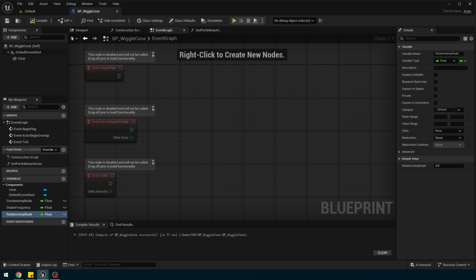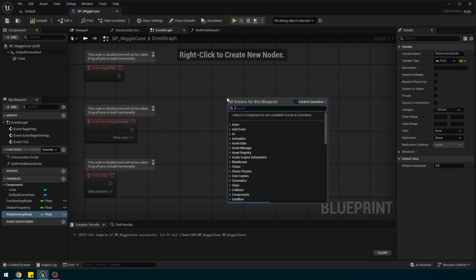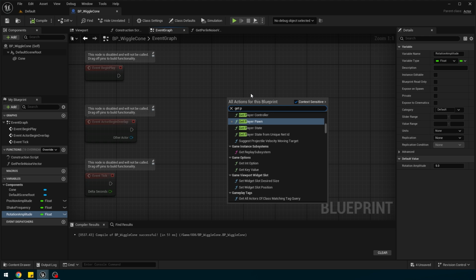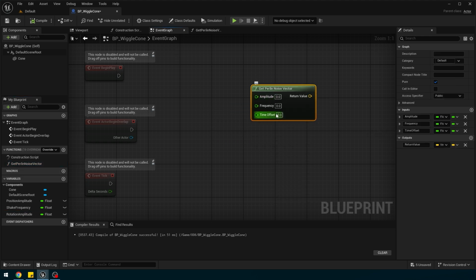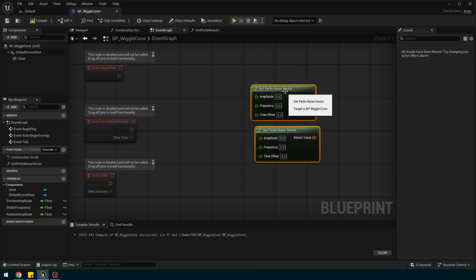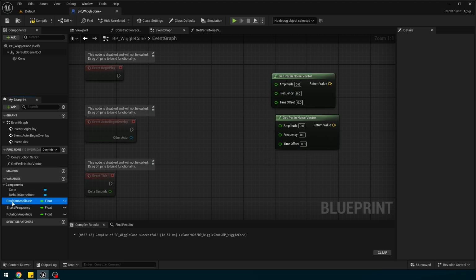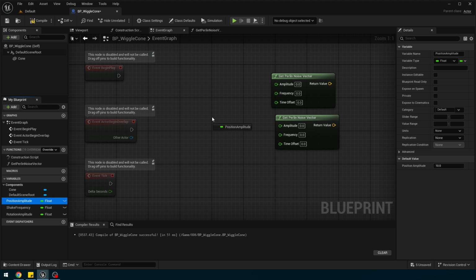Yep. And now we want to grab our function, copy and paste this, get our position amplitude, put that into here, shake frequency goes into here.